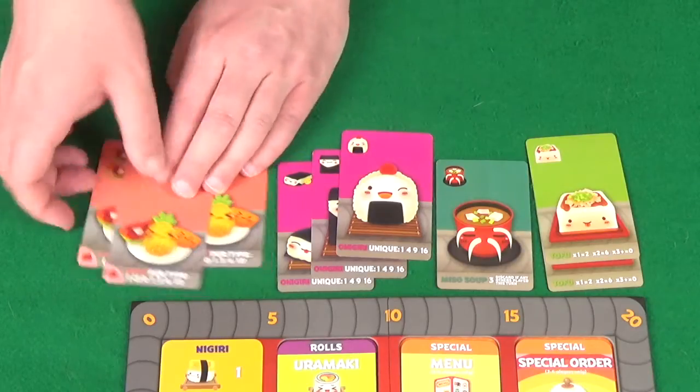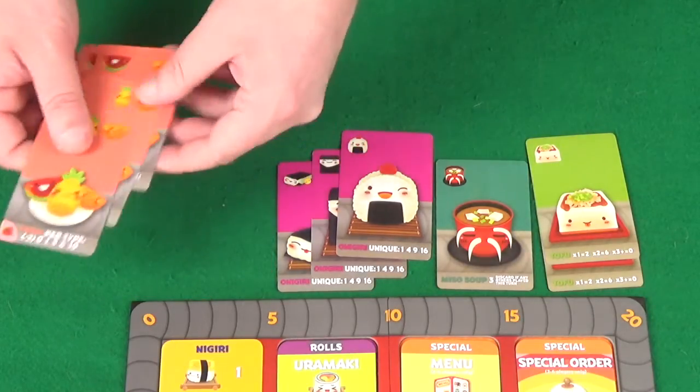What do I think? Let's start with the artwork. The box kind of says it all — this cutesy, playful sushi artwork is what you see on all the cards. I love it. I think it's cute, it's family friendly, it's friendly to anyone. Who is going to be offended by some cute little cartoony sushi? It's good, pure, light, bright artwork that will attract all ages, and the game is simple enough that it will attract all ages as well.